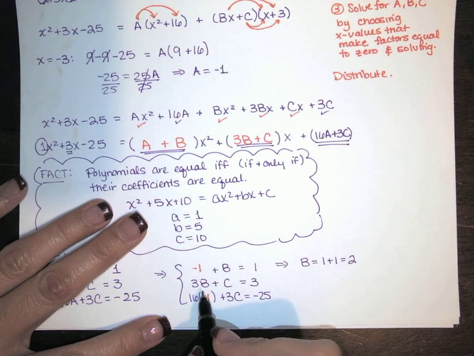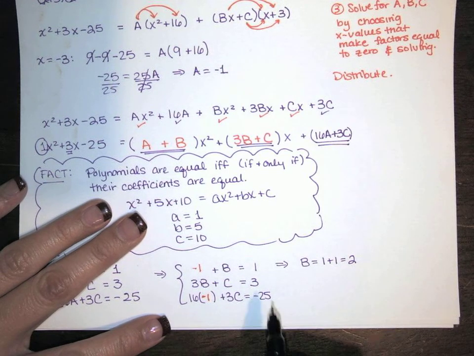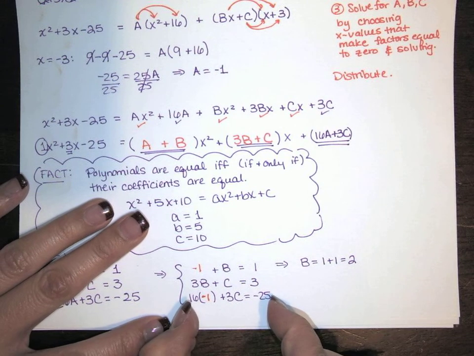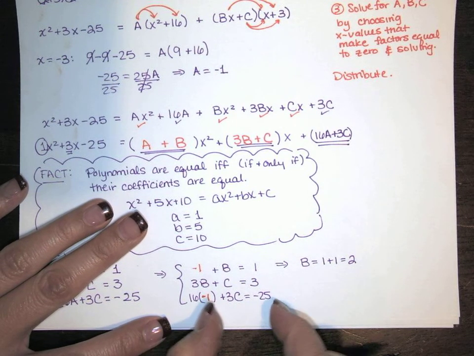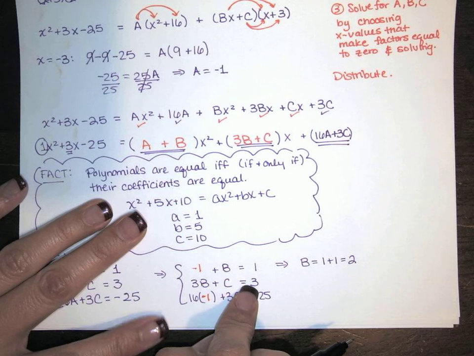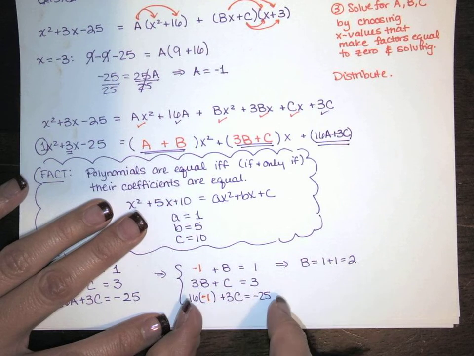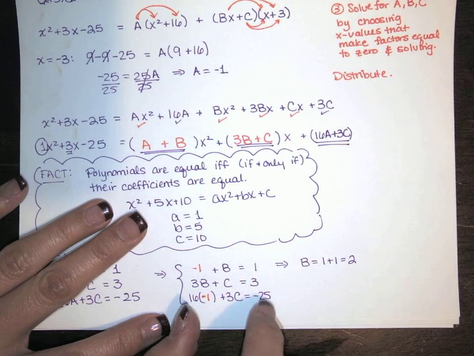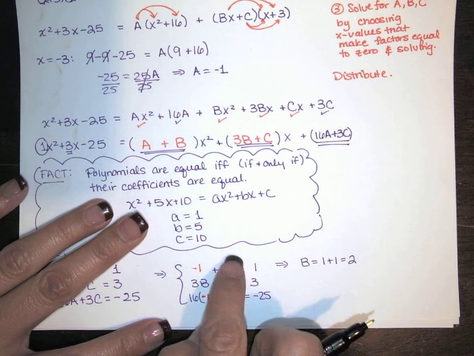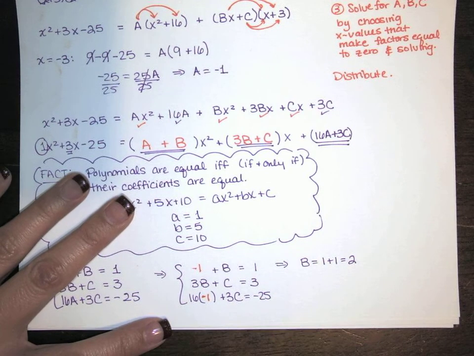Now if b equals 2, I can use that here to solve for c. I can also use this one to solve for c. So I think what I'm going to do is solve this one for c, and then once I find my b and my c, I'm going to substitute them in here and make sure it satisfies the third equation. B and c had better satisfy this equation, and this equation, otherwise it doesn't work. We made a mistake somewhere.